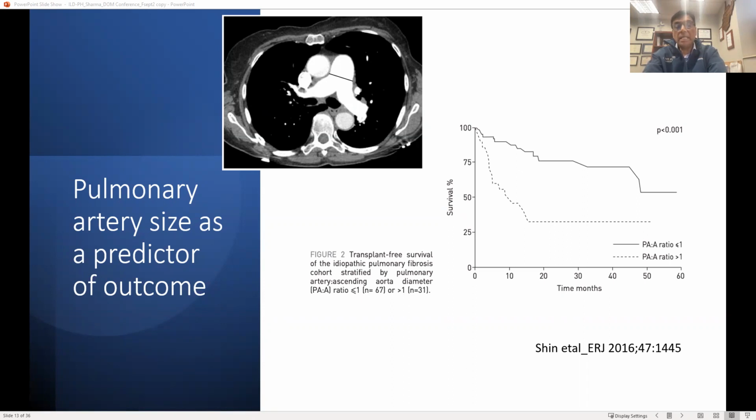Something is not right. So the studies have shown that in patients who have a pulmonary vessel larger than the aorta, these patients have a much higher mortality rate. So just having a ratio of more than 1, which means even a slight increase in the size of the pulmonary vessel over the aorta, translates to a much poorer prognosis. It also translates to a very high prevalence of pulmonary hypertension. So it's become a surrogate marker to determine pulmonary hypertension even before you send for echo, before you send for cardiac evaluation. So, simple tool. Next slide, please.